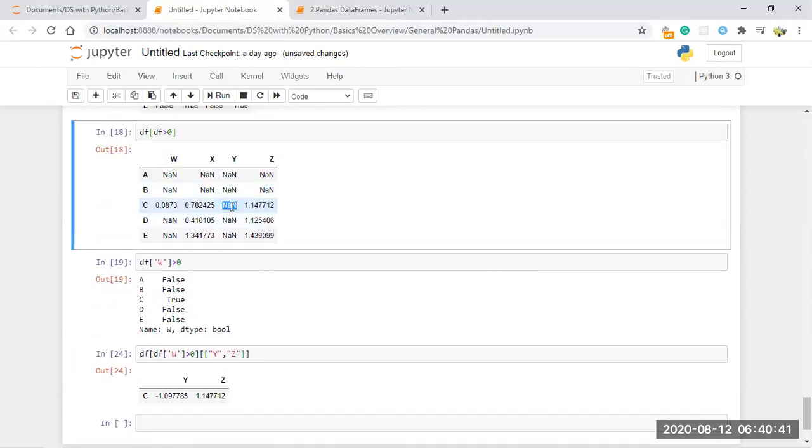In this Y, it's taking something randomly and giving the answer for us.